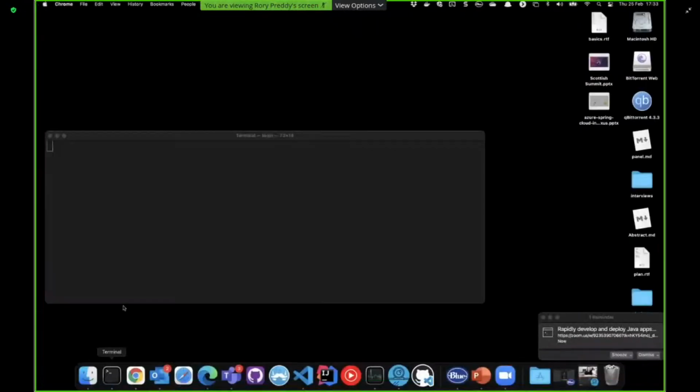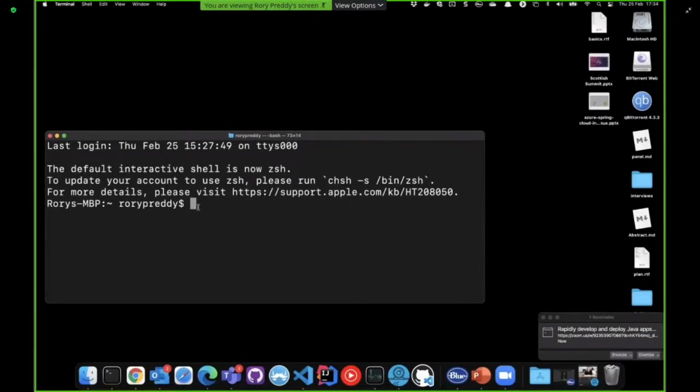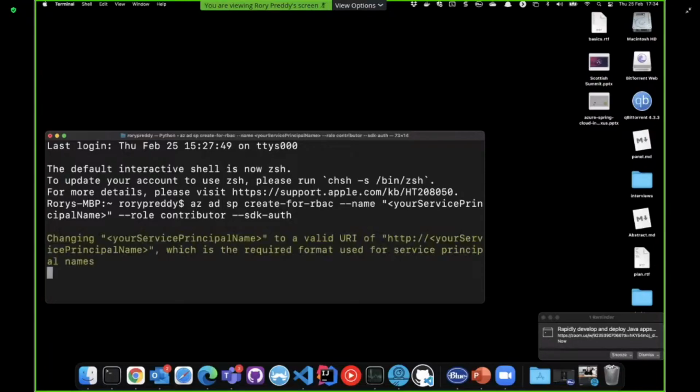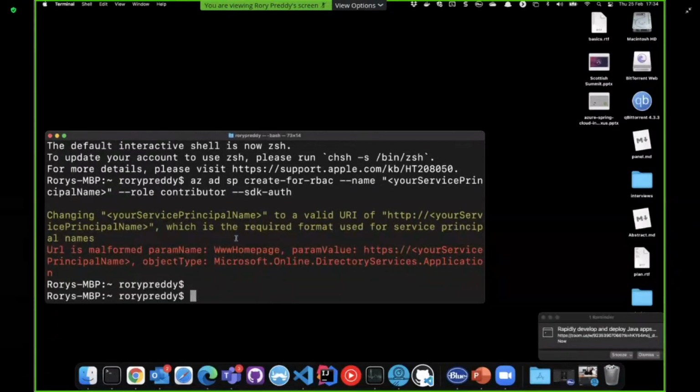And how you're going to do that is you're going to run a little script here, and it's going to create an account for you that Terraform and GitHub Actions can use to act on your underlying Azure account. So we can paste that in there. And you'll see there that it's going to bring back a secret, a client ID, and other credentials based on that name. Now, obviously, your service principal is not going to be that.